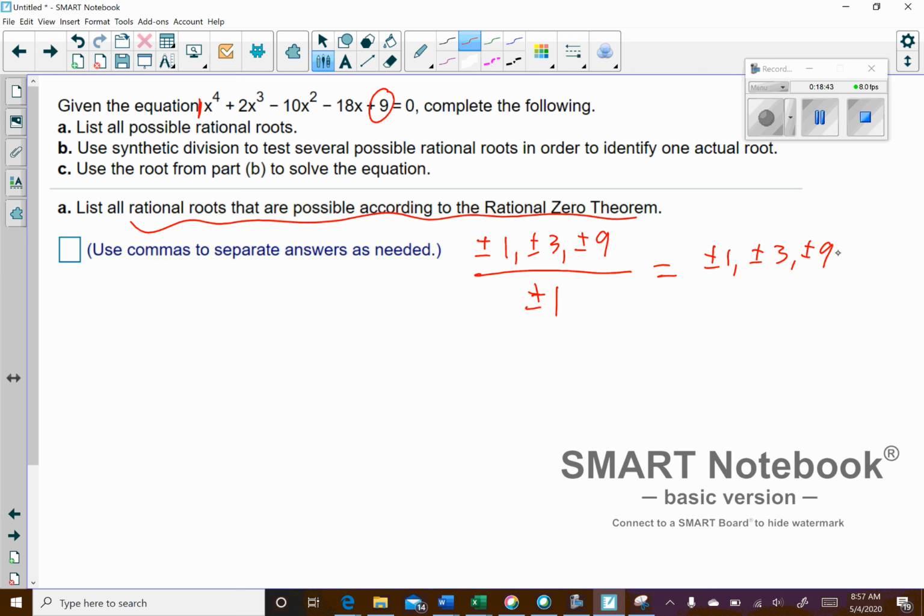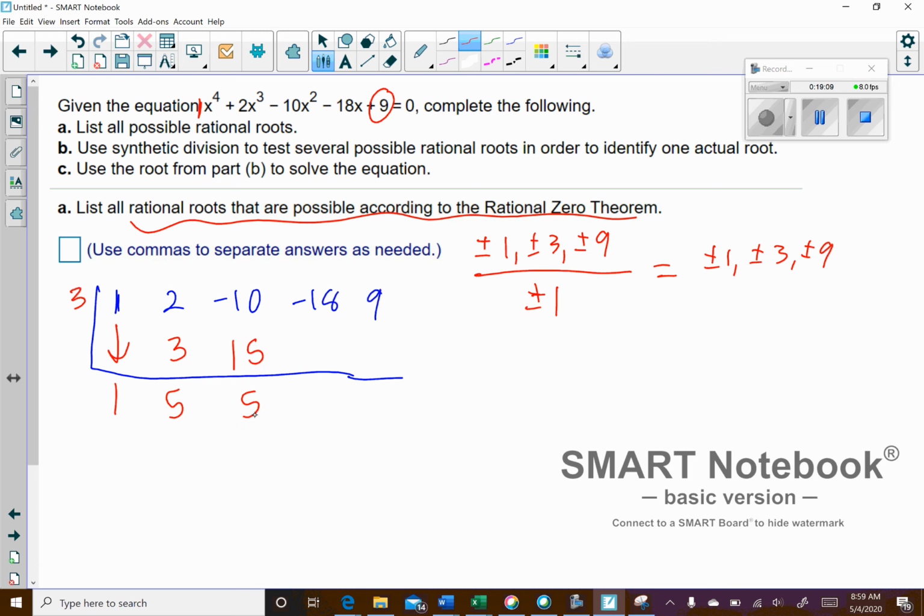Okay, so what you're going to have to do here is just try something. I know that 1 and -1 don't work. Typically, that's where you'd want to start, but I know that they don't work, and so I'm going to go ahead and start out trying with 3. So I'm going to put 3 here, drop the first number, so then you multiply, put that here, add, multiply, put that here, add, multiply. So that adds up to -3, bingo, I hit. So let's see, that's going to give us -9, so I have a remainder of 0. So one of my solutions I already know is 3.